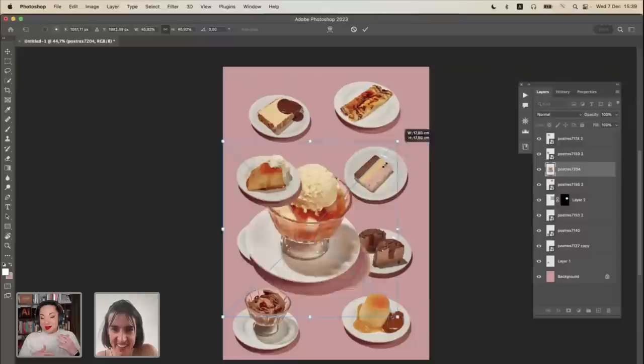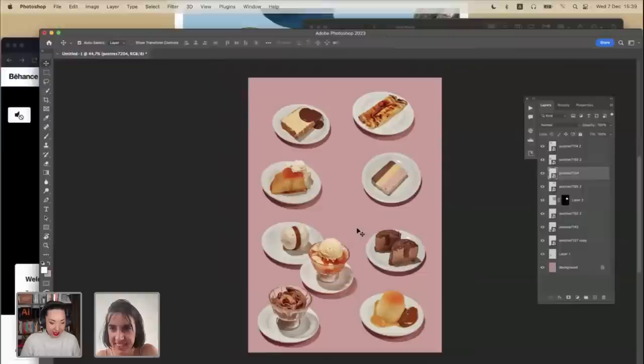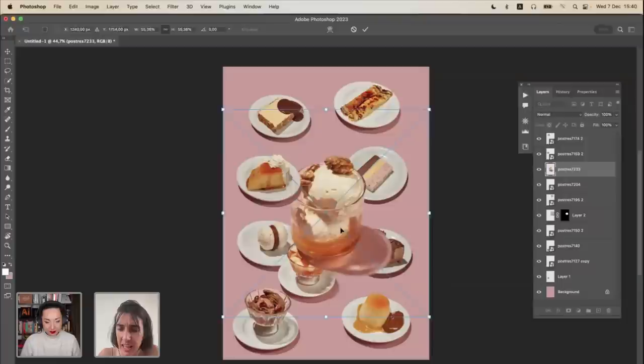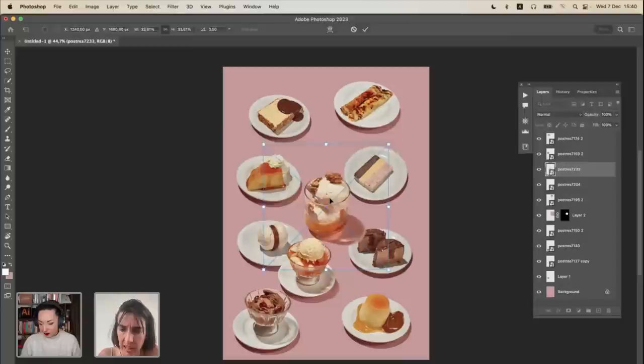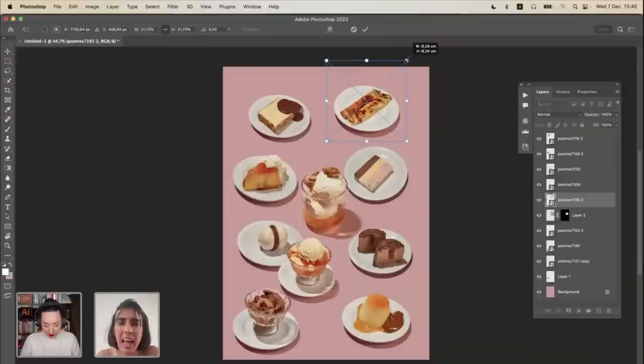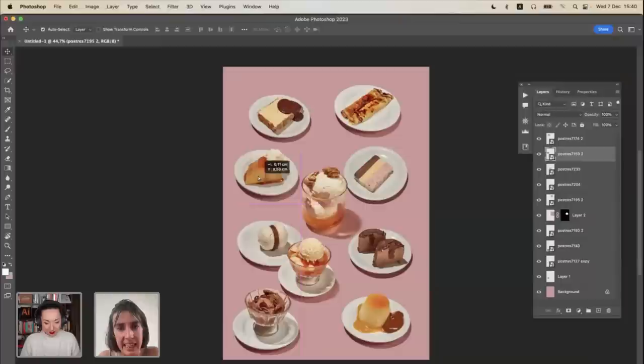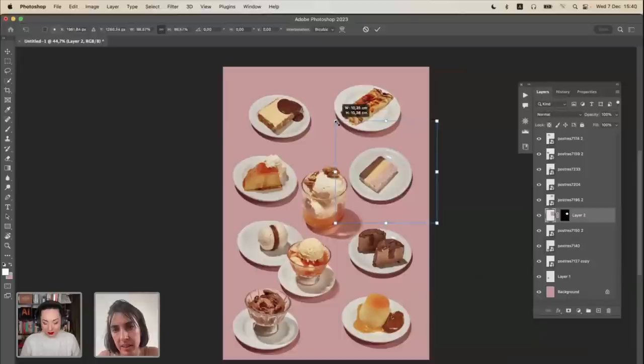Perfect. So here we have all the cutouts coming together. I already had everything cut out. And those are PNGs? Yes, I have only the layer the way I showed you. I cut everything first and then I decide which one goes. Then I try to adjust them to the real size, you know, for example, I know that this is bigger than this. So then I adjust that.